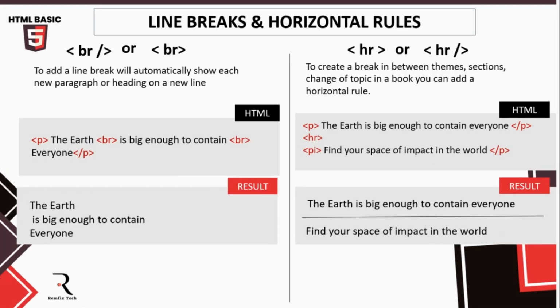So also we have line breaks and horizontal rules. The symbol for line break is here, or use this particular BR, which stands for line break. This line break does not have an opening tag, or we don't reference it as a pair of tags, because we reference it as an empty tag or self-closing tag. I have an example here that says the head is big enough to contain everyone. I use the break tag to break this content into the next line of code, and also to break everyone into the next line of code.